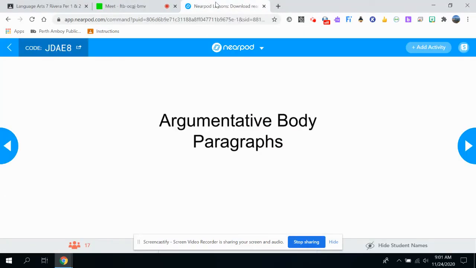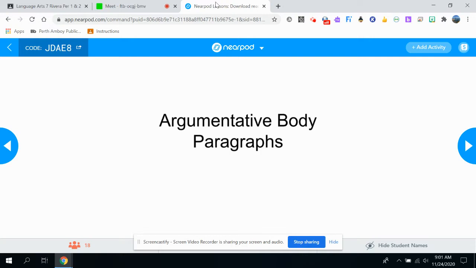...or argumentatives. This is just a guide that I've developed over the years that helps you put your brain together for how you're going to write an essay. And I like to start with the body paragraphs. Generally, you write an essay and think, I have to do my introduction, but the reality is the introduction and the conclusion can wait until the end. The heart of your essay is actually the body paragraphs.